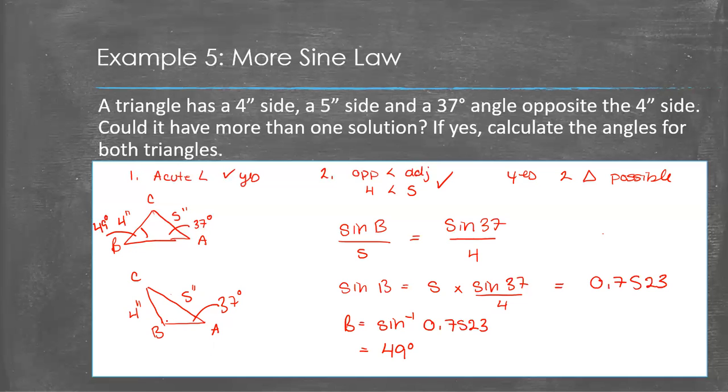Now 49 degrees can't work down here. So for this example, I do 180 minus 49, which is 131 degrees. And that would give you your angle. And then up at the top, in this case, what would the angle be? This one would be 12 degrees because you just do 180 minus 131 minus 37. And angle C in this one would be 94 degrees: 180 minus 49 minus 37.